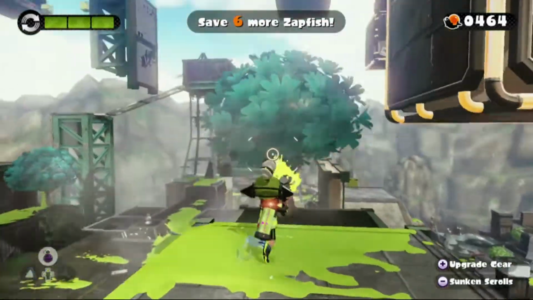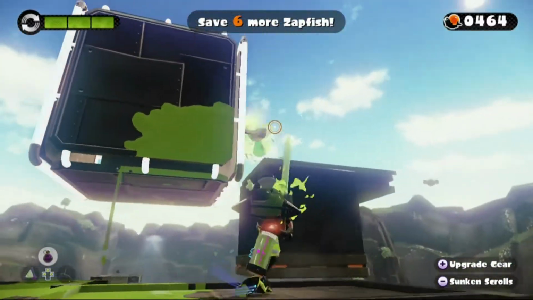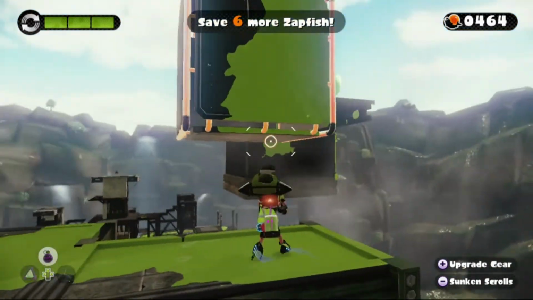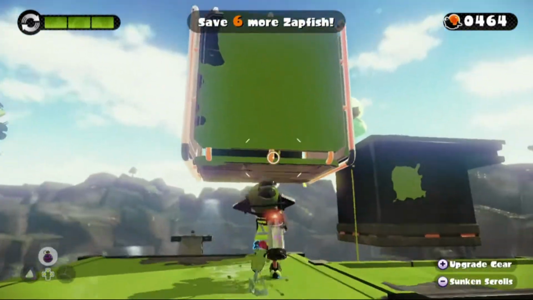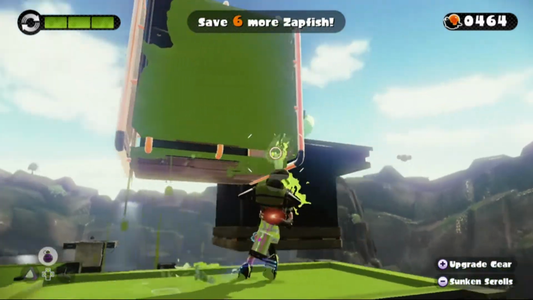So enough talk about that, because we got a lot more exploration to do around here, just finding the Zapfish. So let's go ahead and see if we can make this platform up there. Hold on, let me go and spray this. Can I just at least get up there? I mean, how is that so super high up?